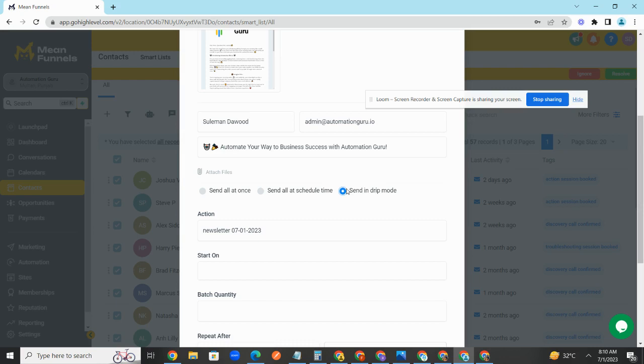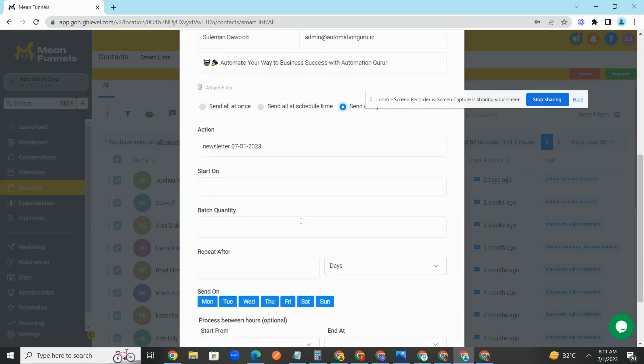Now drip mode is important. If you have a lot of contacts, thousands of them, I will highly suggest you to send in drip mode. Even now, if you're sending it first time, do not even cross 100 emails per day. I will say start with 100 emails and then go for 200 or 150, and then 300, 450, 500, 1000, 1500, and keep increasing gradually. It is just a safer way to send the email.